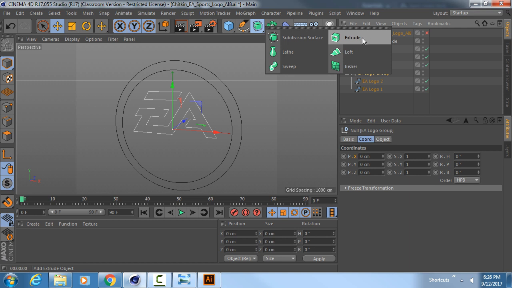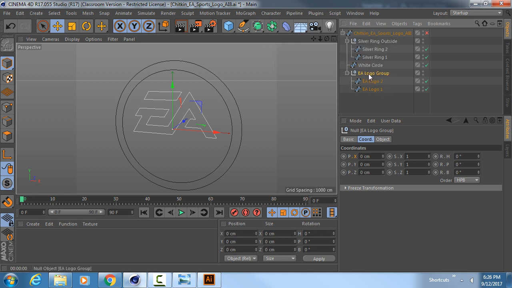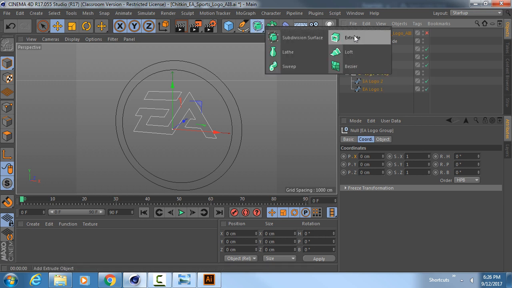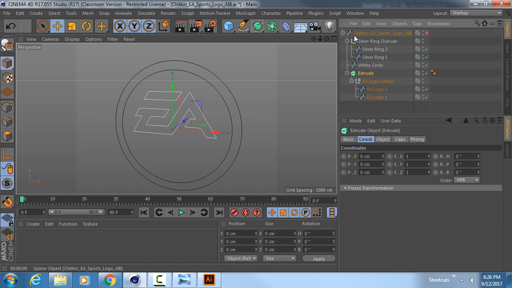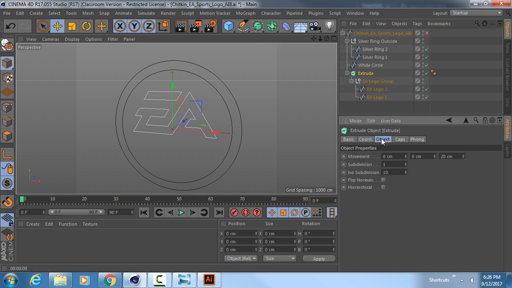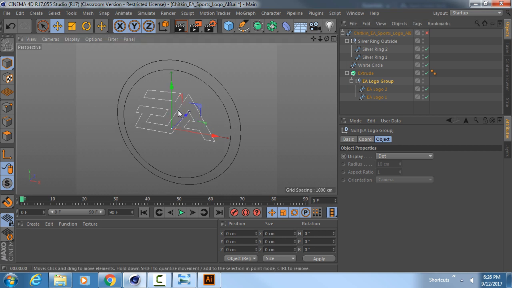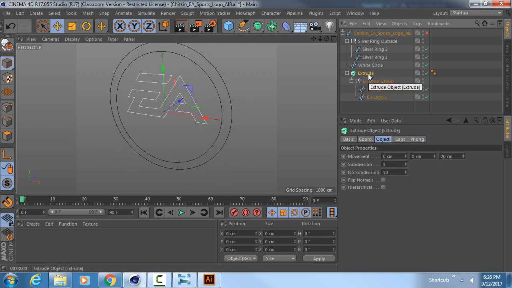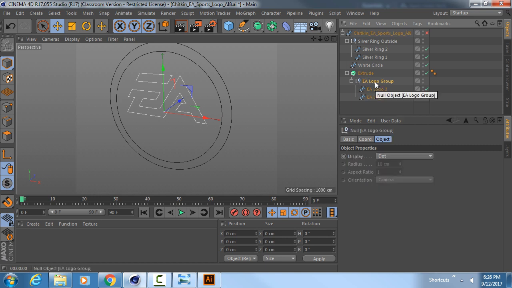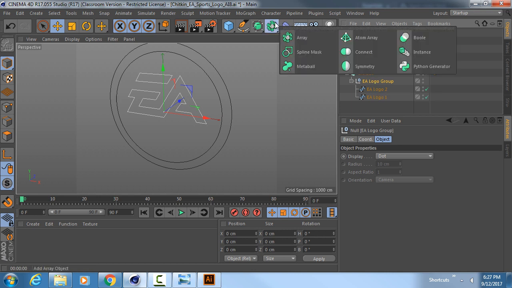Now, when I create this, I want to make sure that I've got an object selected, in this case my EA logo group. So I'm going to go back there, and I'm going to hold Alt on my keyboard when I make this. Sweet. So, didn't work, but that's alright, I know why. The way the extrude object works is a little quirky. What we have to do is select this object now and go to this green menu, and we want to make a connect object, and this one we also want to hold down Alt.